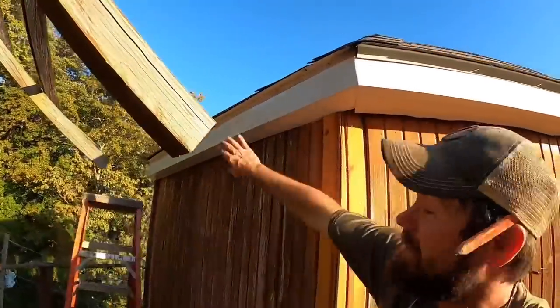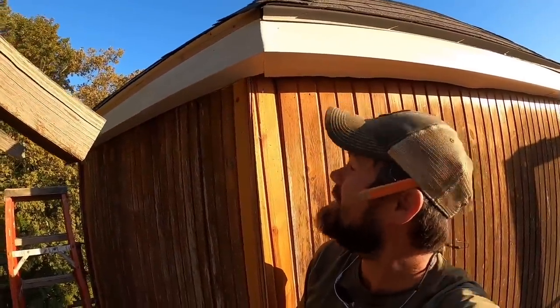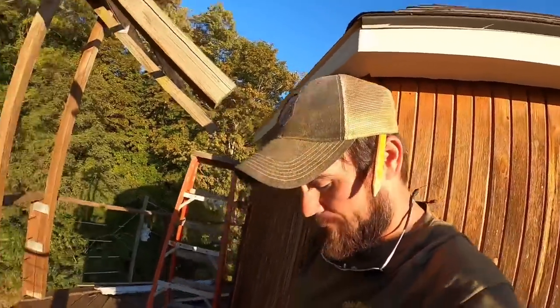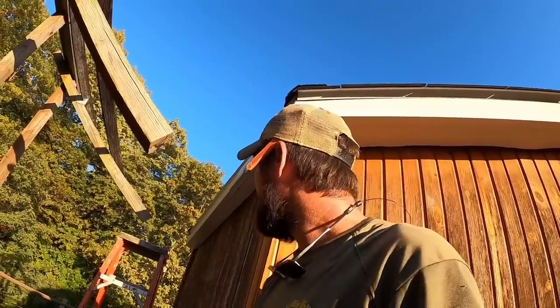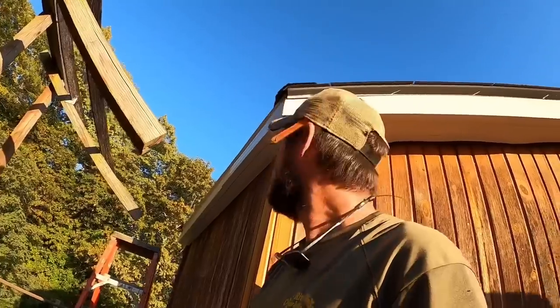We got that wrapped. We're going to go ahead and try to get the gutters all the way around to this side. We can't do the other side yet. A, we've still got a bee problem. We've sprayed and sprayed and sprayed, but we're going to deal with those after dark, maybe.